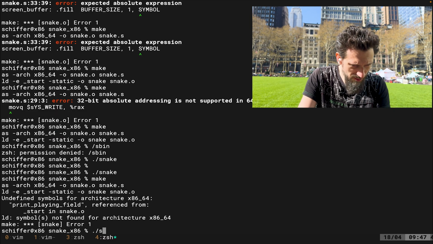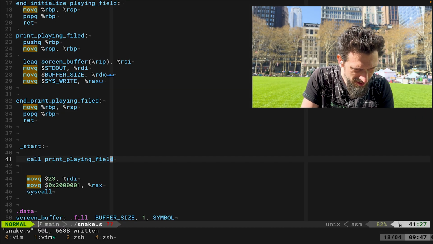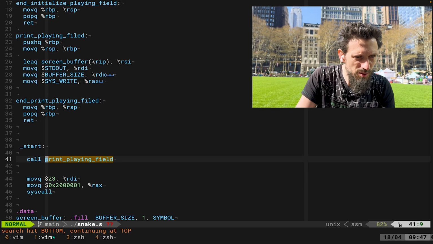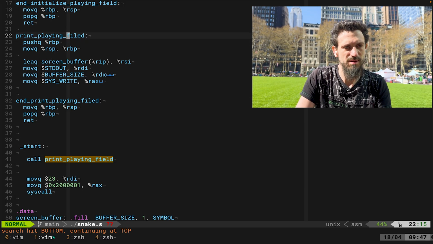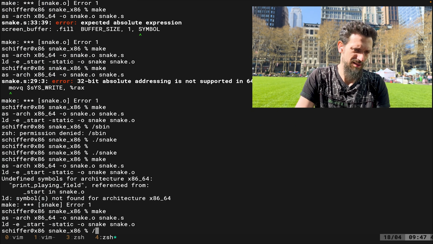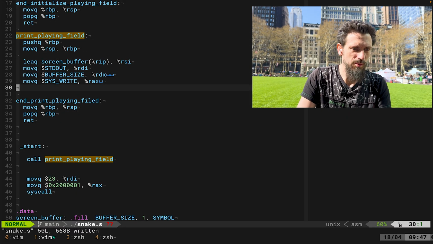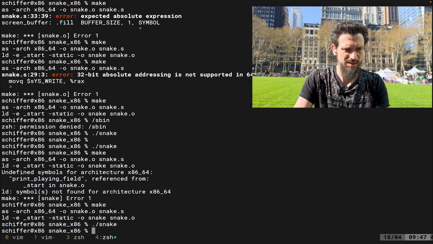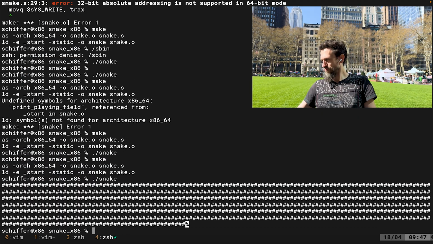First segfault of the start in what? Print playing field? Okay. Nothing. Yep. Syscall. Need a syscall here. So let's do that. And we have something.